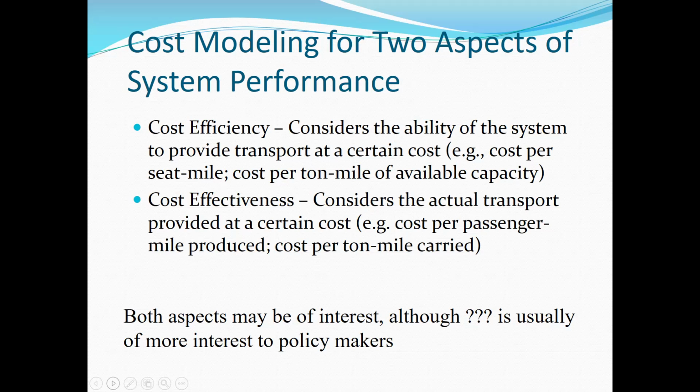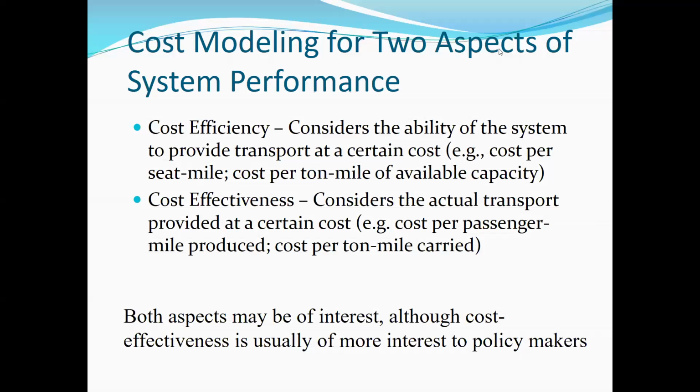Both aspects are of interest. But as a policymaker, which one of these two interests you more? Efficiency or effectiveness? I'll take a minute to respond on chat. Which aspect interests you more? Efficiency or effectiveness? So it looks like the responses I heard from at least a few of you were a little bit split.